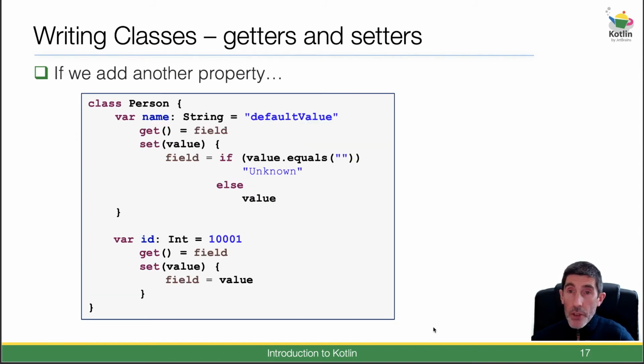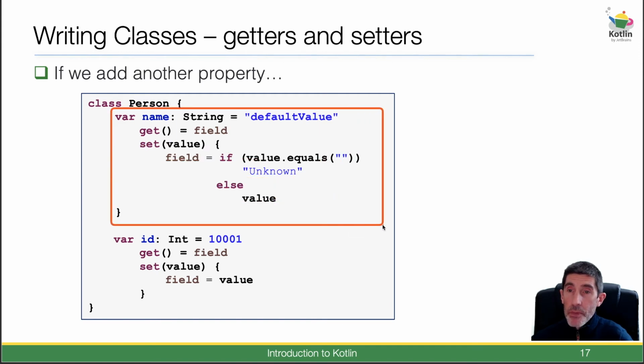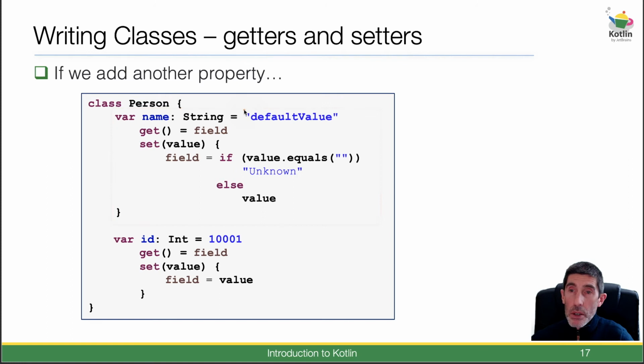To look at it, if we want to add another property, we can say something like this. Each one gets its own little setters and getters, all blocked together. So here's our var name, as before. There's the get for that, the set for that. Maybe you're wondering, how do we identify one field from another field? Well, this is how it's done.